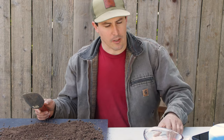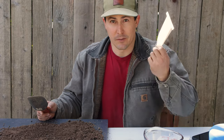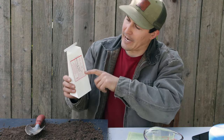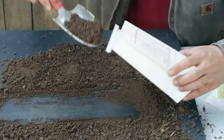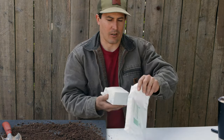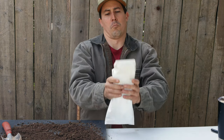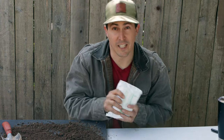The soil is looking pretty good, so I'm going to start. I'll start with this mail-in soil analysis because all I have to do is fill up this bag and mail it in. I filled everything out and filled the bag to the fill line. The hardest part is getting this big bag of soil into this little envelope. I'm going to go send this off and then I'll do the other ones.